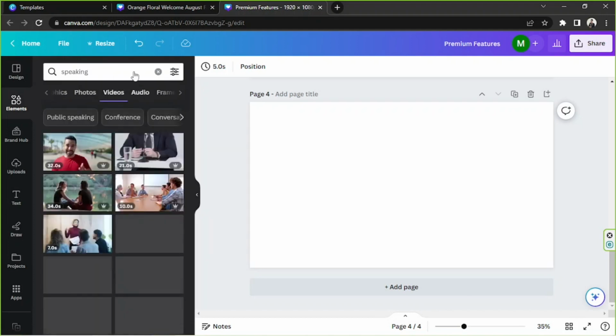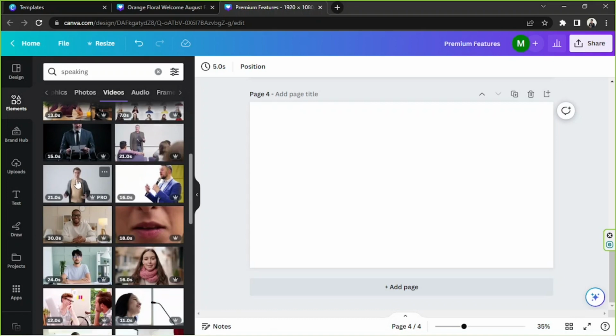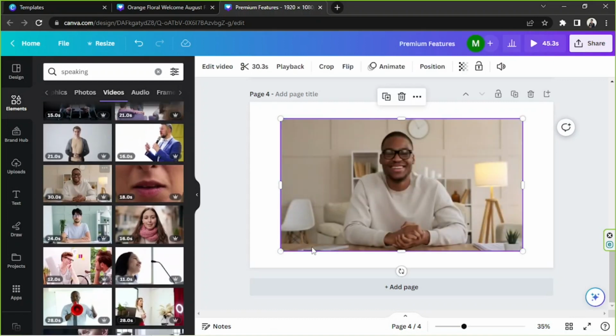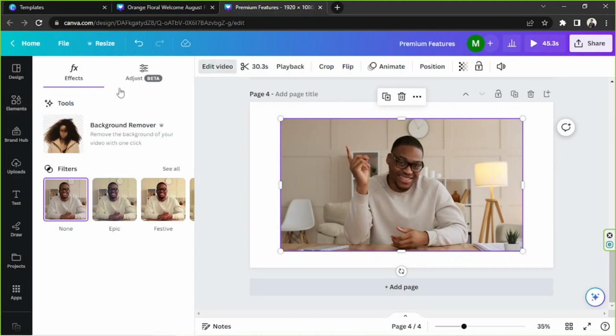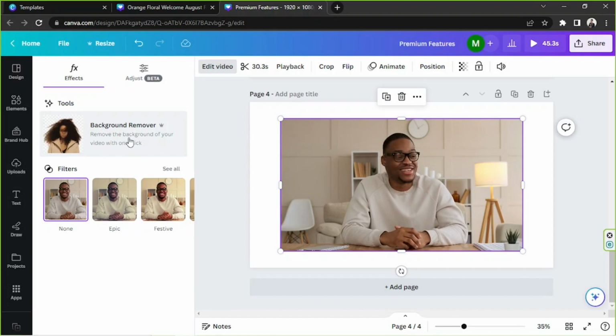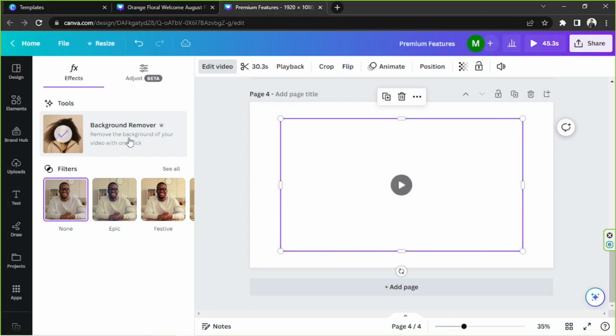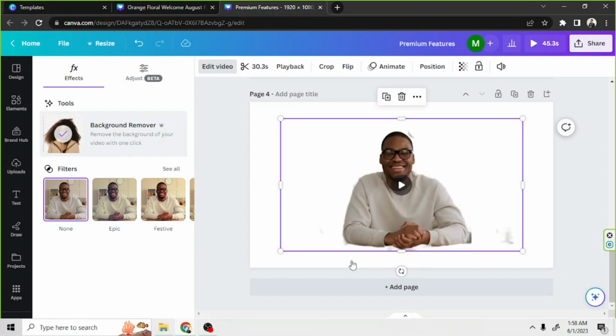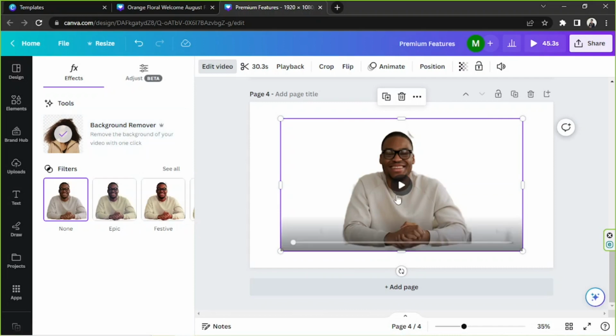Go to videos, and let's choose this one perhaps. And then we're going to click on Edit Video, and then click on the Background Remover tool. And there you go. It successfully removed the background for you.